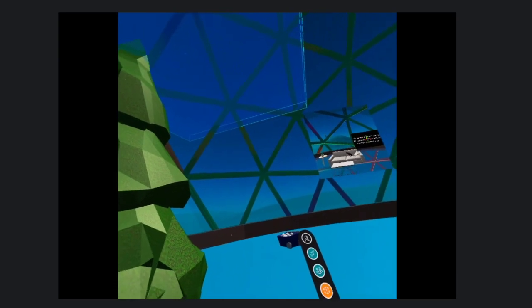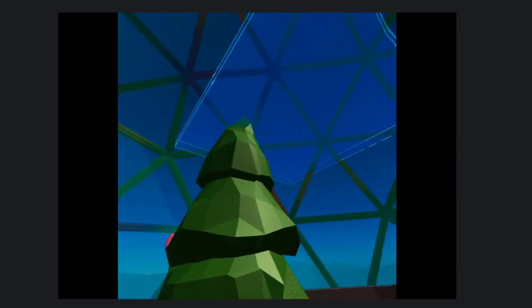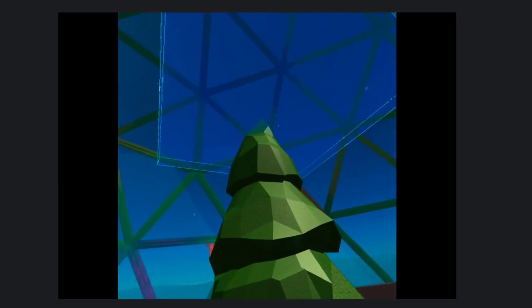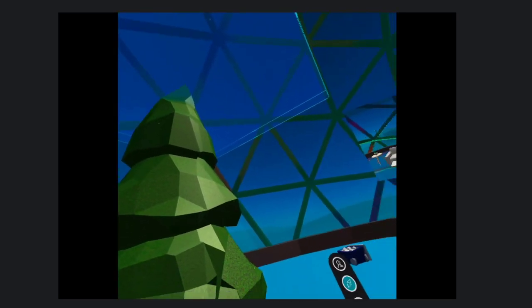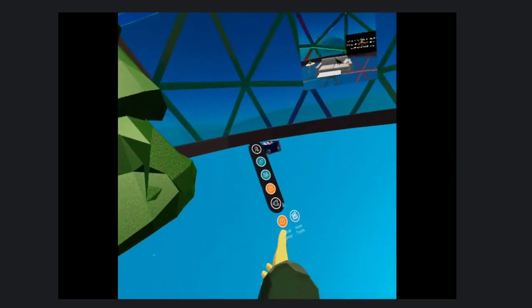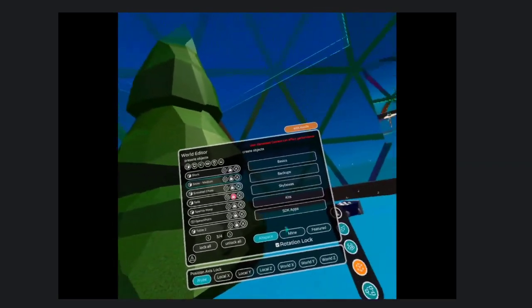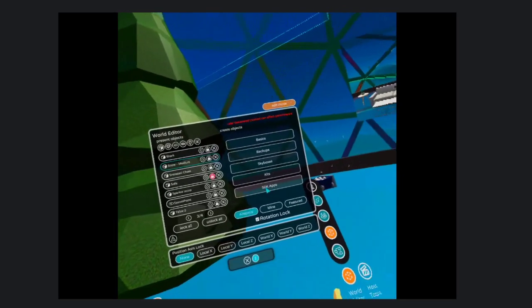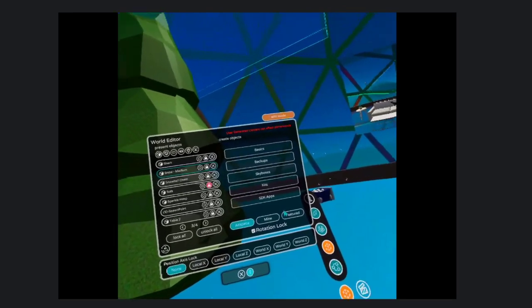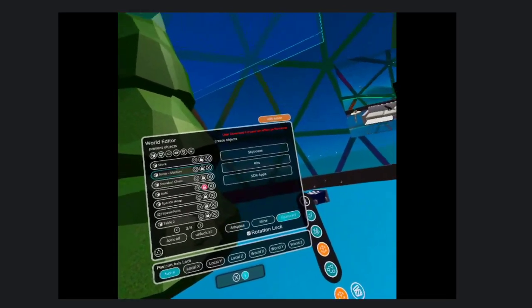Yeah. That's sort of working. Let's move this over this way. So that's medium snow. I think I'd want the large snow. Where was that kit? I think it was featured.